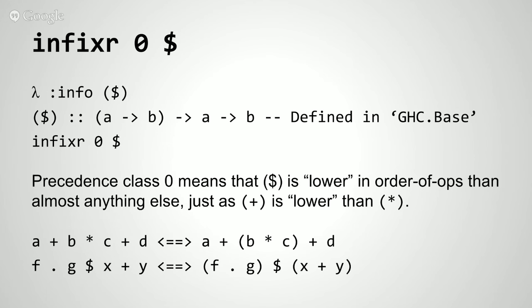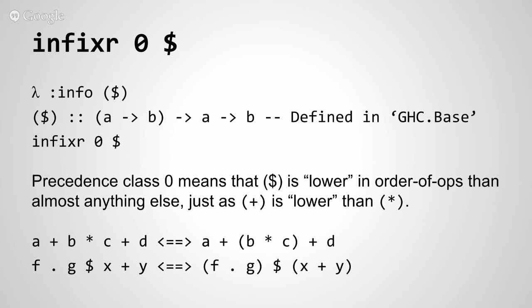So precedence class 0 means that $ sign is lower than pretty much anything else, just as your plus is going to be lower than your asterisk. Now, you can look up the infix, what they call fixities, of all these operations. Plus I think is a 6, or times is a 7, but really, unless it's obvious, you should just use parens. But with $ sign, people become used to that, and it's kind of a special case. You can always assume that people know the $ sign is lower.